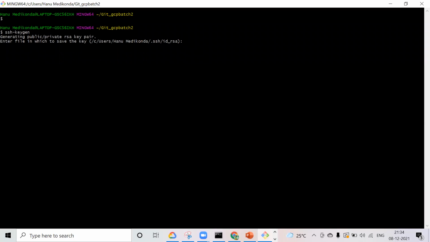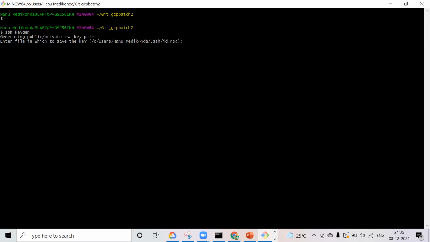Then it will ask where I need to store this. Generally, if you are not giving anything, simply press enter. It will store directly in C:/Users/Hanu Medikonda/.ssh/id_rsa. So the key will be stored in the .ssh folder. But if you mention some other file, then it will store in that.